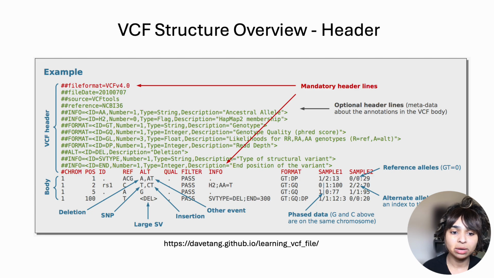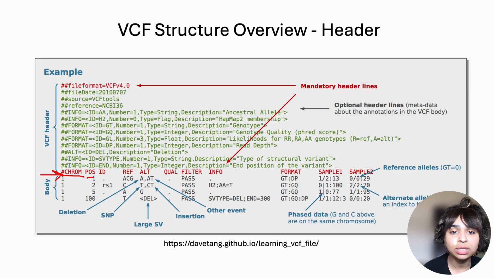The first one means the chromosome name. It could be chromosome 1, chromosome 2, etc. The second one is the position, the exact base pair position on the chromosome. The third is ID, that is the variant identifier. The fourth is REF, the reference allele at that position in the reference genome. ALT, the alternate allele or alleles observed in the sample.